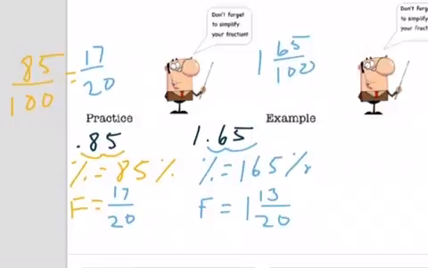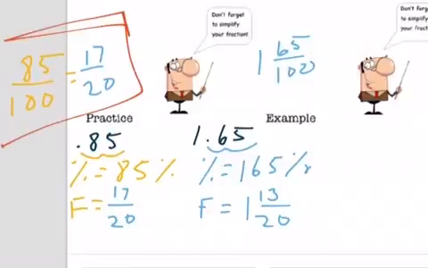So when you turned 85 hundredths into a percent, hopefully you moved the decimal point 2 places to the right and got 85%. And then when you turned it into a fraction right here, you can put 85 over 100, and then don't forget to simplify. We're going to keep saying that over and over again. If you simplify by 5, because 5 goes into both, you get 17/20ths, and I think that you can't simplify it any further than that. 17 is a prime number, and only 1 and 17 go into that, so 17/20ths is simplified.